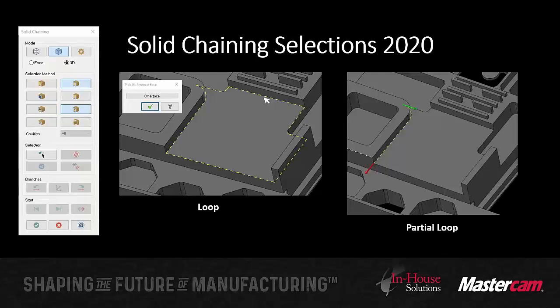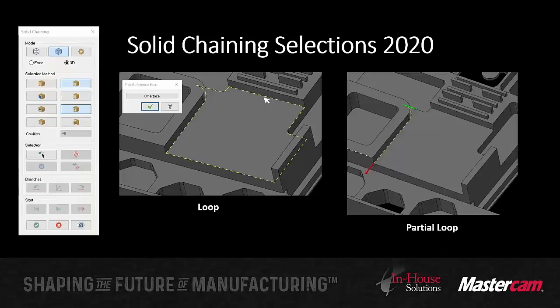You can select the drop down there to select whether or not you want all cavities, blind cavities, or through cavities. Now, this is super handy when you're utilizing various different toolpaths. So things such as dynamic, that's one I use all the time. However, with that, there were two annoyances. For one, as you can see in the box with the loop there, you always have that pick reference face, this face to the other face pop up.